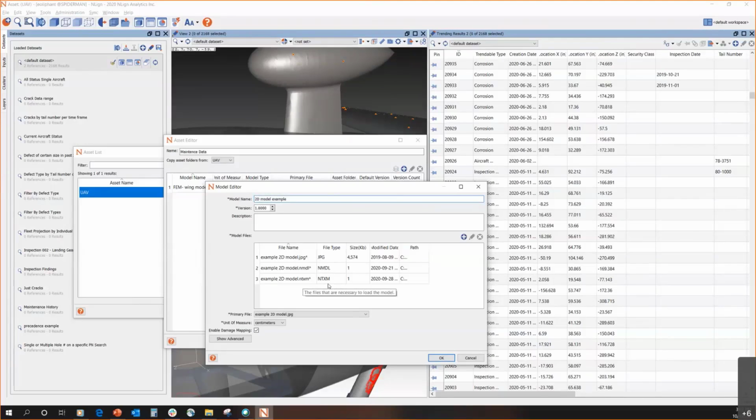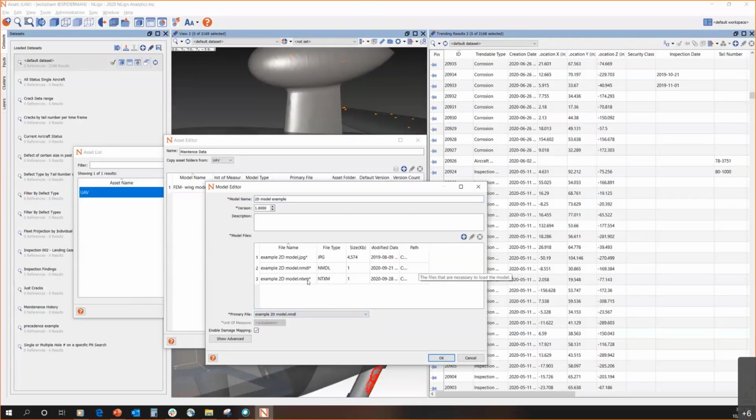So I wanted to use this as an example of how to specify for an assembly, I need to point to the primary file. That's what this primary file option is here. So in the dropdown, I want to make sure that I'm clicking to the highest level assembly file. So this NLign model file references the JPEG and the translation file.